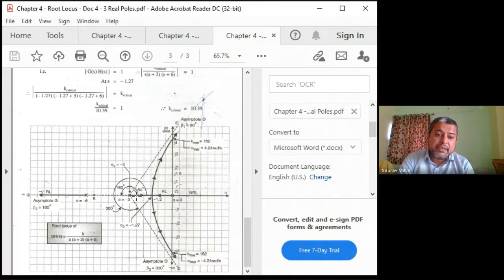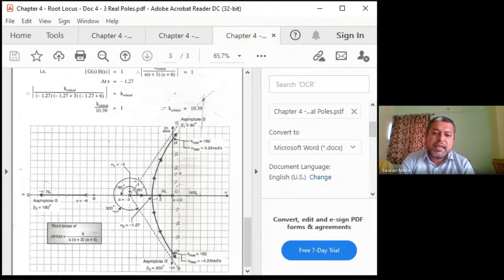This is drawn like this, and this point is called a centroid. From whichever point the asymptotes are created, that point is called a centroid. So before drawing the root locus, you have to draw three asymptote angles. What is an asymptote? Asymptotes are the lines which will be followed by the root locus. So at infinity, this asymptote line and this root locus touch each other. This asymptote means two lines which are going parallel or getting closer, and they will touch each other at sigma equal to, or frequency equal to, infinity.